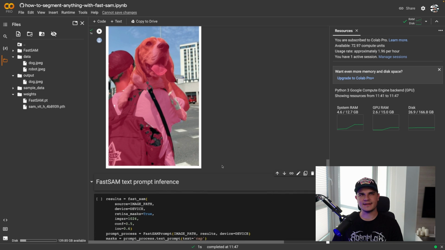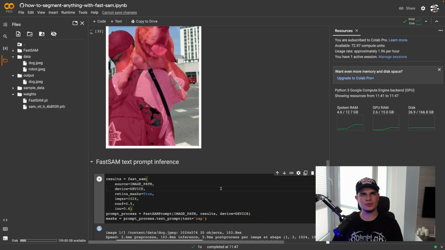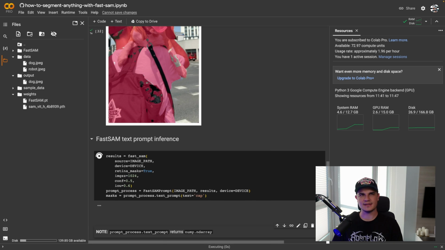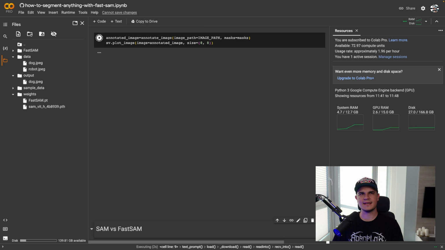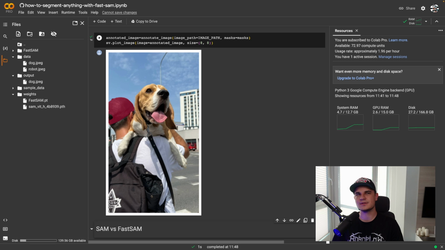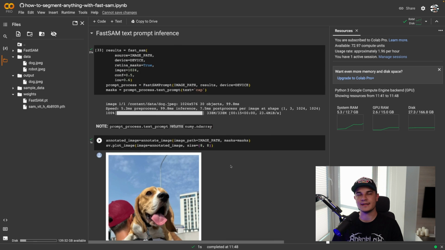Last but not least, the text prompt. All we need to do is pass desired text as an argument. Here, the inference takes noticeably longer, and it's because internally, FastSAM is looping over masks and cropping the original image. All the crops are passed through the CLIP model, looking for the one that most accurately fits the text we used. But after a few seconds, we see the result and it's correct.